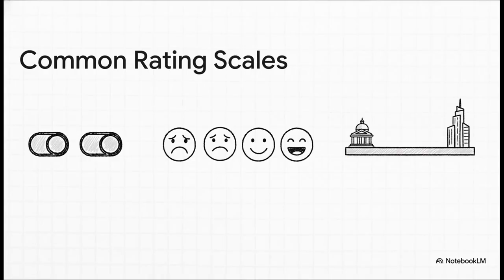You've seen these a million times, for sure. You've got your simple dichotomous scale, just a yes or no. Then you have the super famous Likert scale, our classic strongly agree to strongly disagree 5-point system. And you've probably also seen a semantic differential scale, where you have to place your opinions somewhere on a line between 2 opposite words, like good versus bad.